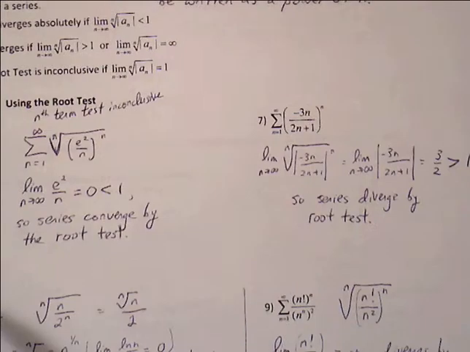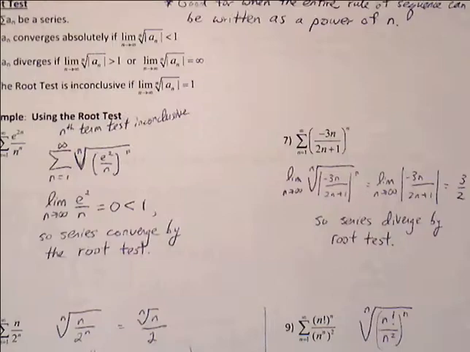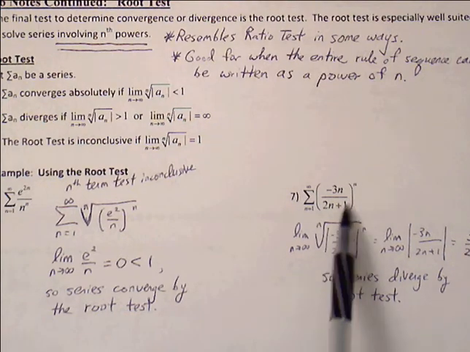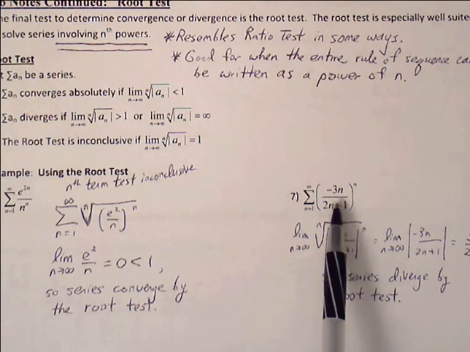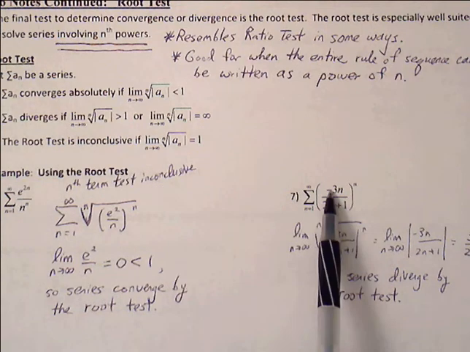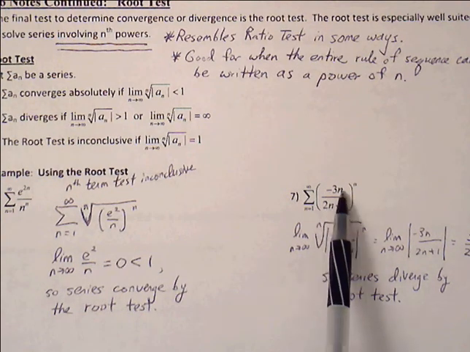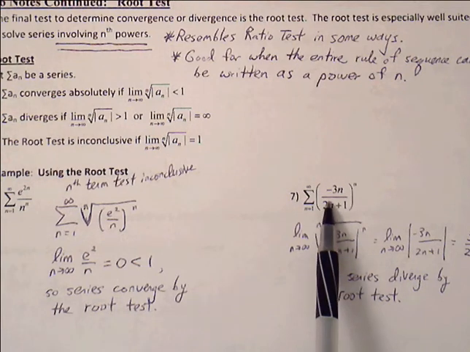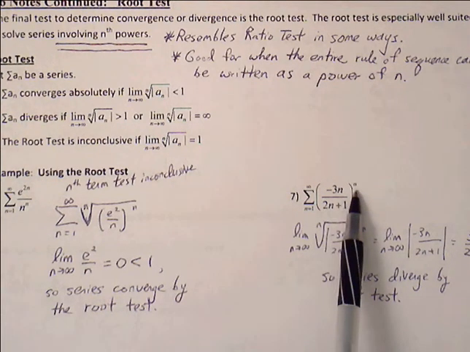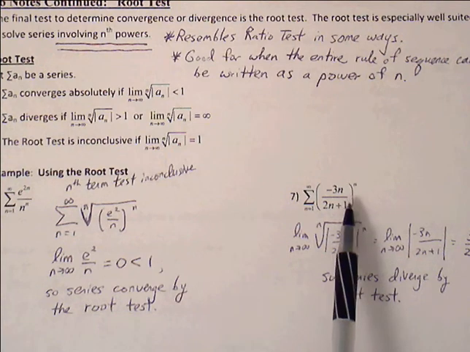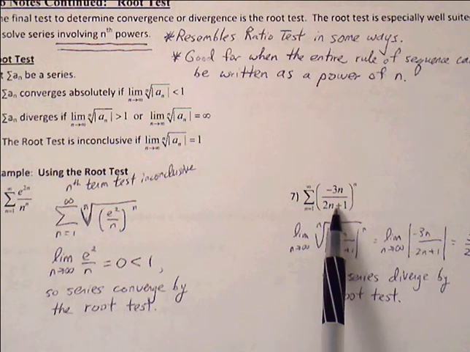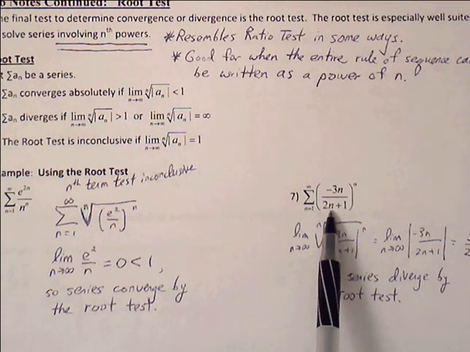Okay, next one here, we see that the entire series is raised to the nth power. So we could go through, let's see, if we try the nth term test, it may not be very conclusive. This will give us negative 3 halves. So approaching the 3 halves raised to the nth. So looks like it may be divergent, but we're going to have to investigate a little bit further. Okay, it's not easy to tell with the nth term test, divergent test.